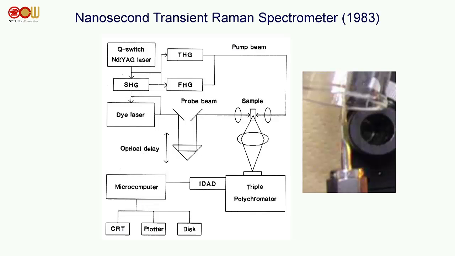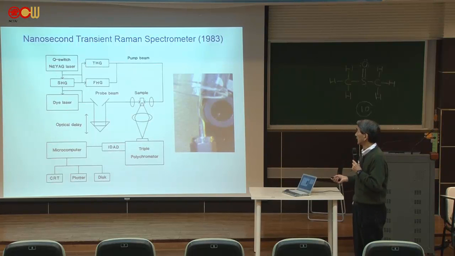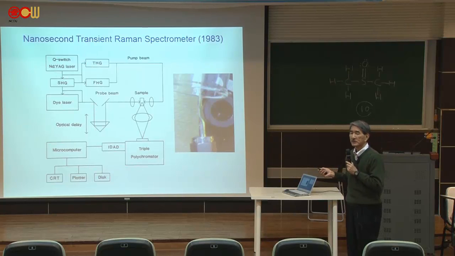So this is an apparatus that I first constructed in the year 1984. So that means 30 years ago. And at that time, a laser called neodymium YAG laser, a nanosecond laser, was commercially available, and we used that laser to construct this kind of system. And we believe that we led the world by doing this time-resolved spectroscopy.